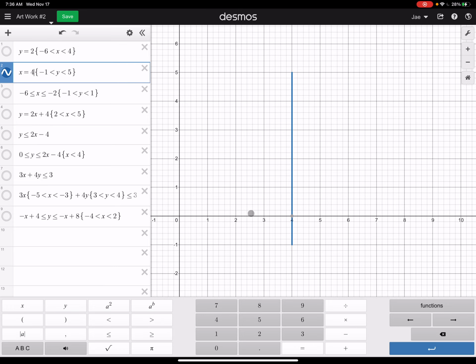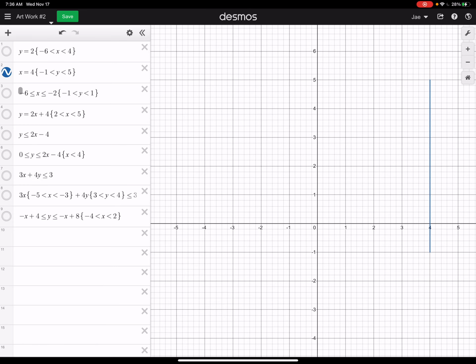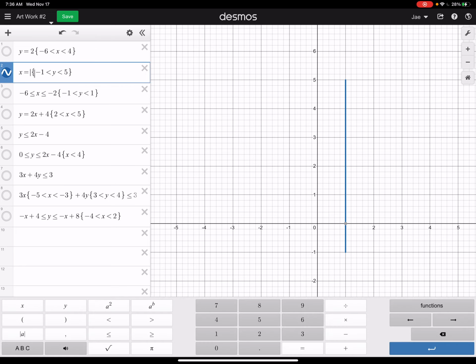Let's just say I want to move it to a negative side. So then I go to -3. Right? Let's just say I want it longer from -2 to 6. So I go here, -2, and then 6. If you guys can see, it goes from -2 now to 6. So this right here controls the height of the vertical line, and this x equals -3 gives you a vertical line, and this controls the height of it.